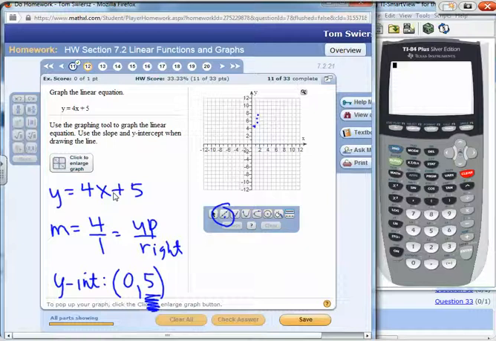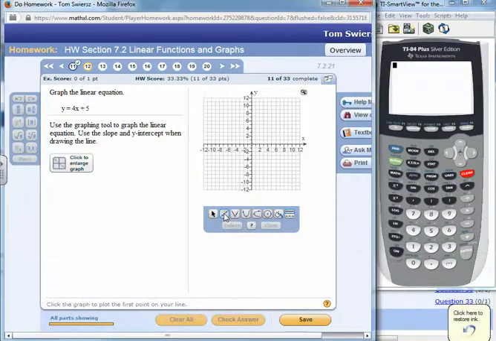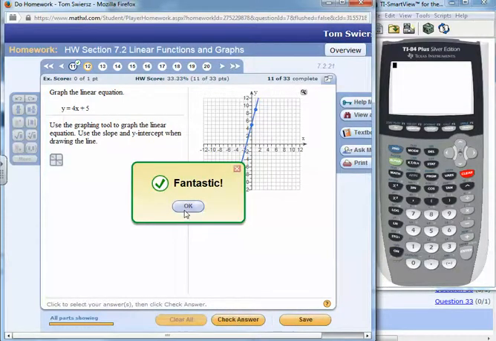So again, using that, we can go ahead and pick our line tool. We said the y-intercept is 5, right? So x is 0, y is 5. There's our y-intercept. The slope is up 4. So from 5, if we go up 4, that will bring us to 9, right? And over 1. Up 4 over 1 will bring us to 1, 9. There's the second point from our slope using 4 over 1, and there's the correct answer.